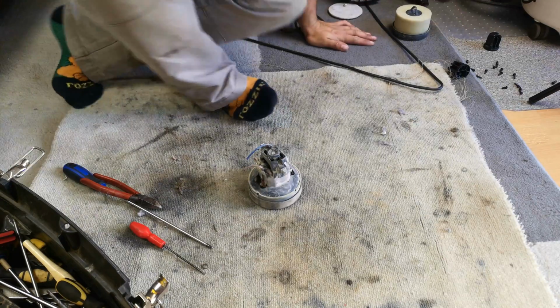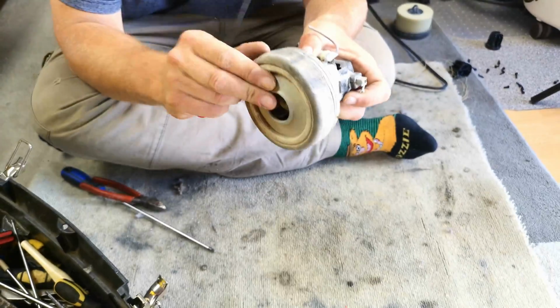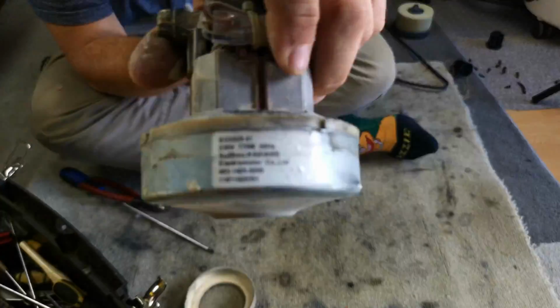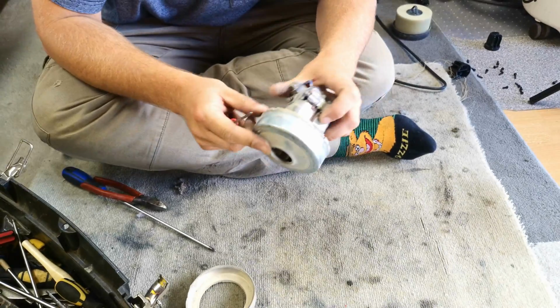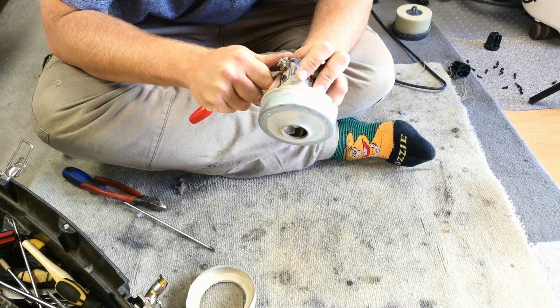And there is our teeny tiny little motor. Look at it. Isn't it adorable? It's a little Chinese 770 watt SG5828 blah blah blah. Let's have a look at why this does not work.